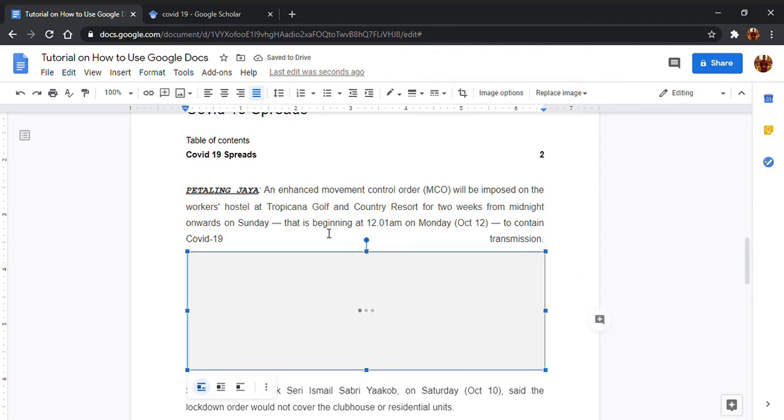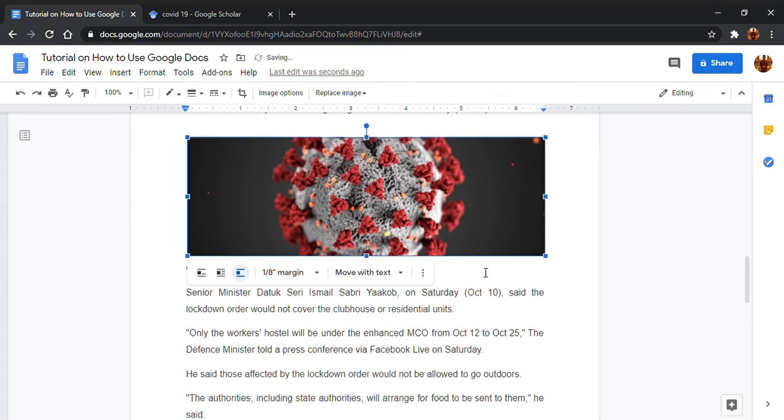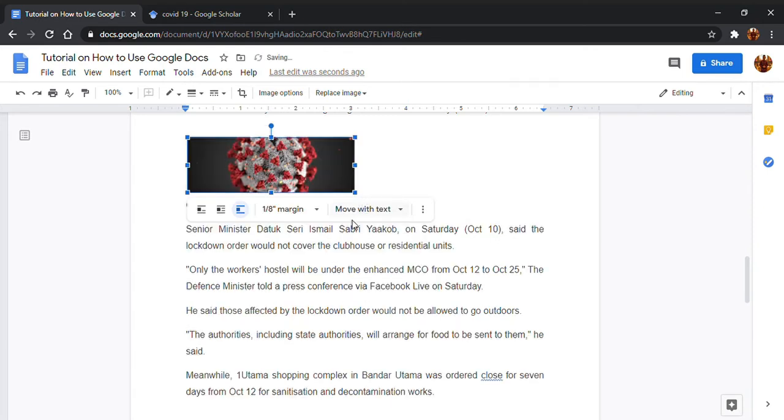This is our coronavirus picture, and here there are 3 types of text wrapping. If you want it to be inline, wrap text, or break text, it's up to you. Let's say I put here, and I make the picture even smaller. You can adjust the size of the picture if you wanted to.